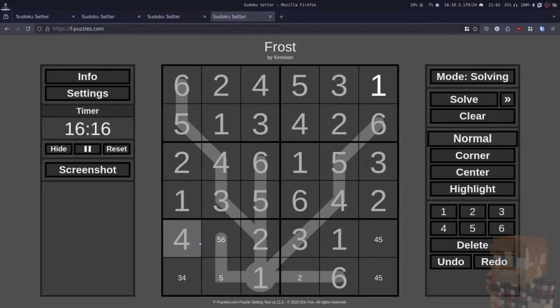Four at row 5, column 1. 5 at row 5, column 6. 6 at row 5, column 2. 3 at row 6, column 1. 5 at row 6, column 2. 2 at row 6, column 4. And 4 at row 6, column 6. So it did actually solve the puzzle.